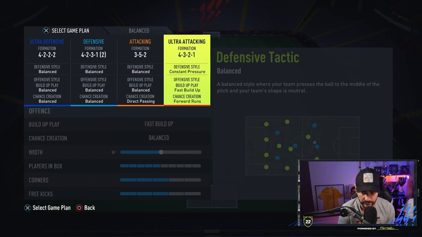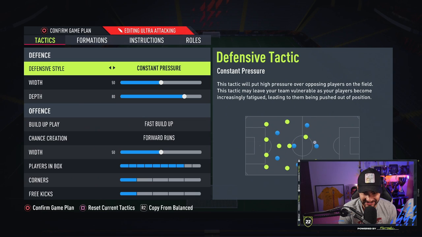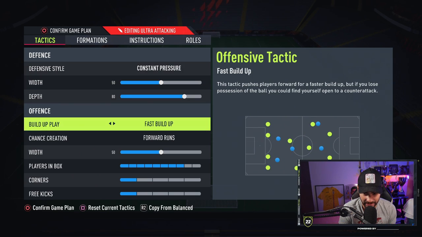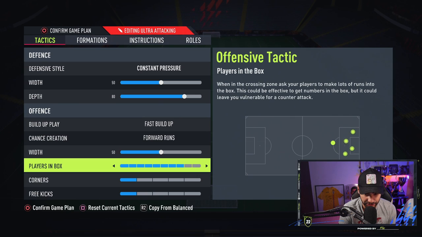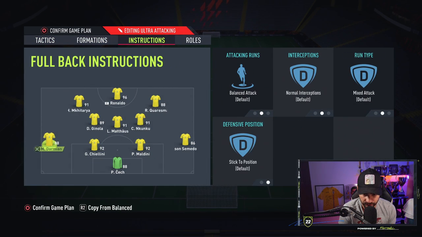Now, 4-3-2-1, the formation I use to hopefully come back in the games. We've got constant pressure, 50-80, fast build up, forward runs, 58-1-1. Instructions: we're gonna have balanced for the fullbacks.